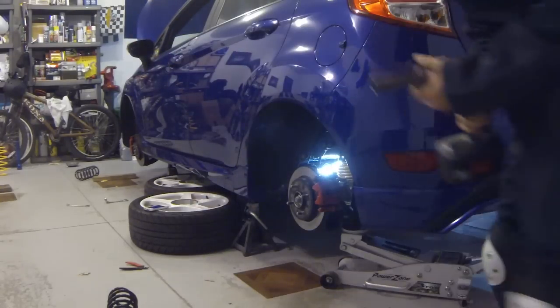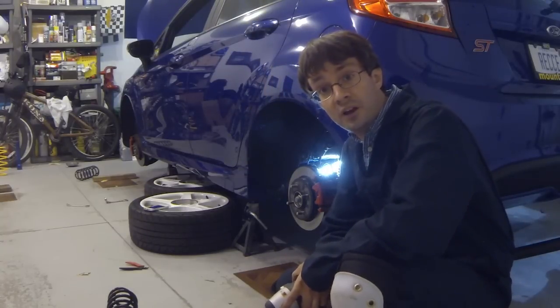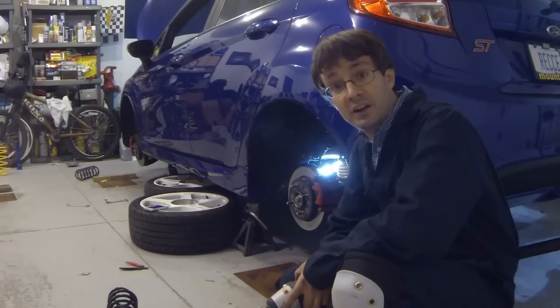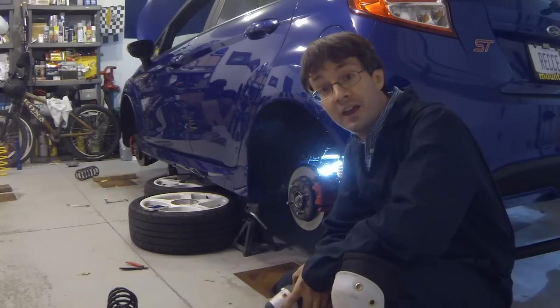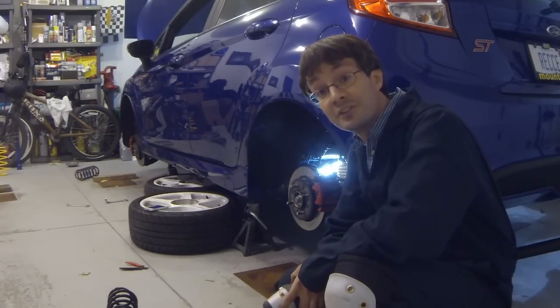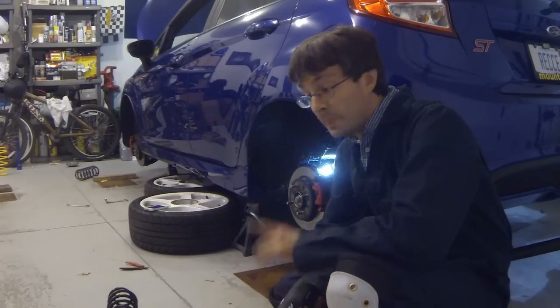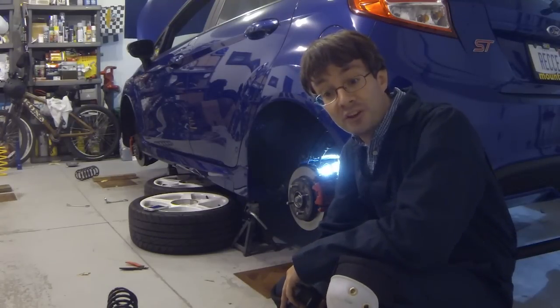Now, time to wrap up the passenger side, and the front. The rears are done. For the fronts, we're actually going to send these out to a shop and have the spring swapped out, and then we'll come back a little bit later and install the front struts, which is actually a pretty easy process. It's just a reverse of how we took them out. So, I'll finish up the other side, head to the garage to swap the fronts out, and be back.